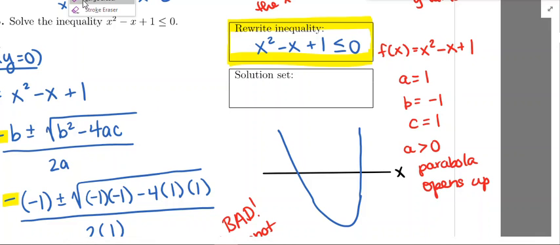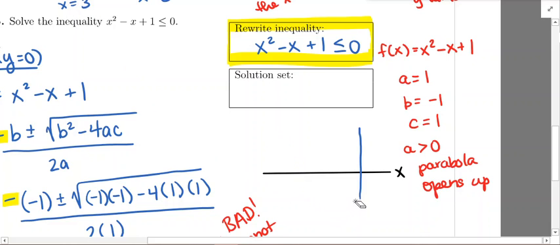The only way to draw this parabola so that it opens upward and has 0 x-intercepts is like this. It is totally above the x-axis. The vertex is above the x-axis, wherever that vertex is. So this is how you draw it. If it makes you feel better, go ahead and find specific points, but again, it is not necessary. All right, so this is the graph of our f of x.